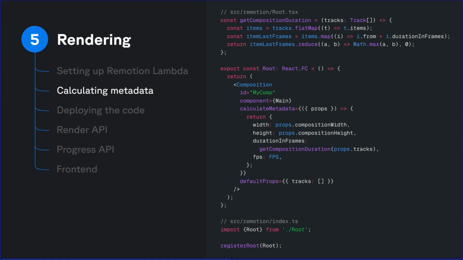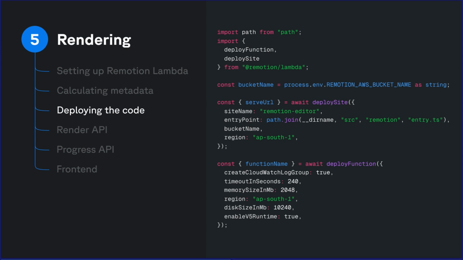We also need to create this Remotion entry file and render a so-called composition. This again just registers the component. And here we have the ability to call a function that calculates the height, width, frame rate of the canvas, as well as the duration. And this is also an interesting question. What is the duration of our final video? For this, I have just implemented in this way that we loop over all of the items, and whichever item has the longest timestamp, that is the overall duration of the video.